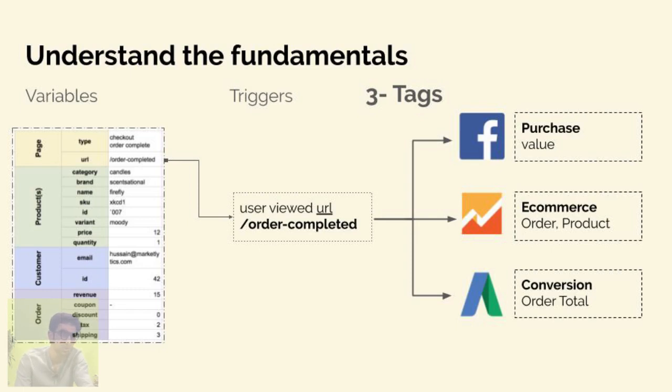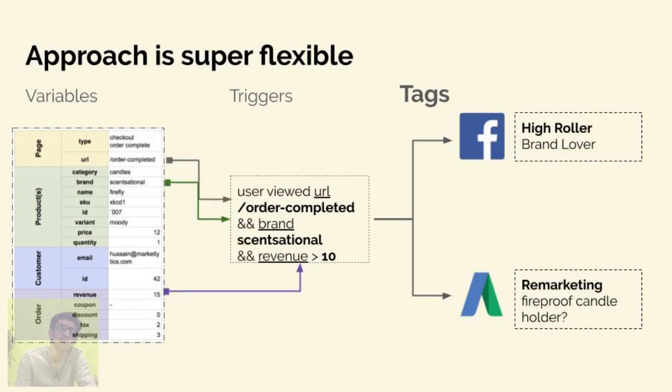But this approach, because it's built in these smaller building blocks, is very, very flexible. So you can have the same thing repurposed and reused very, very easily. So think of this data map that we built earlier in the process. So you had product information, but maybe there are certain platforms that only need the product price and product name. The other might need the SKU. The other might need something else. So you can use all of those things together if you need to, but also based on specific conditions. And this thing also comes in handy at the trigger stage. So you may want to only trigger a tag if multiple conditions are met.